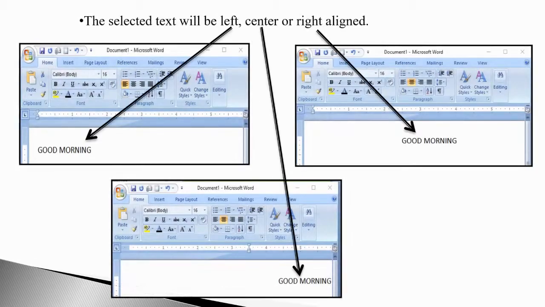If we select the left align, then your text will appear on the left side of your document. If we select the center align, then your text will appear in the center of the document. And similarly, if we select the right align, the text will appear to the right side of the document.